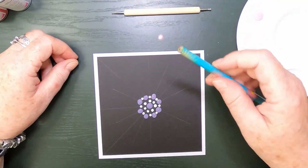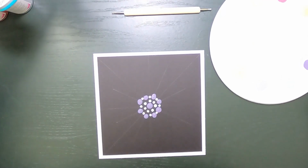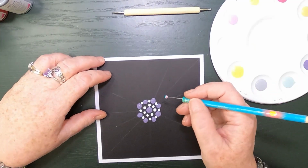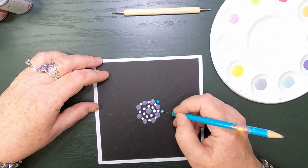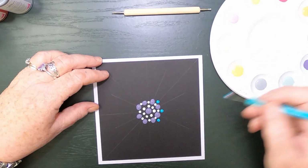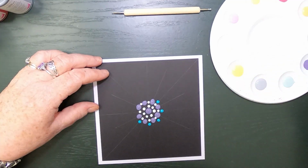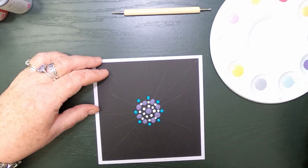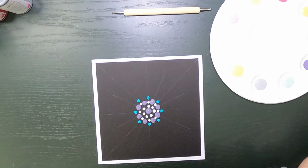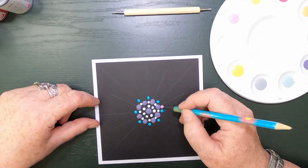Let's go with this one again because it's medium sort of size. Let's go with this. Nice. What's this one called? Blue Lagoon. I'm going to do that on the in-between. Don't know how this will end up. I don't even know if I'm doing it right. Just go with the flow. I think it needs some pink or something in the middle of there now, in between these.